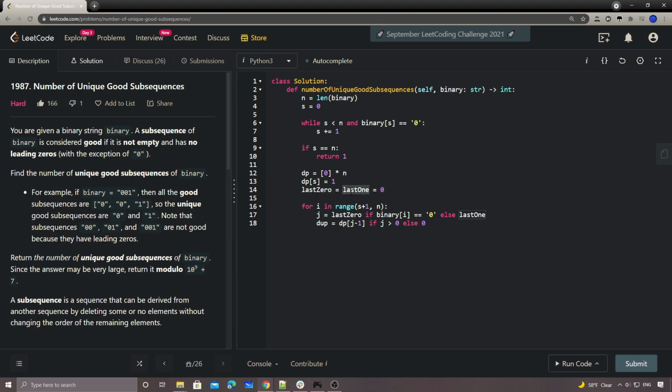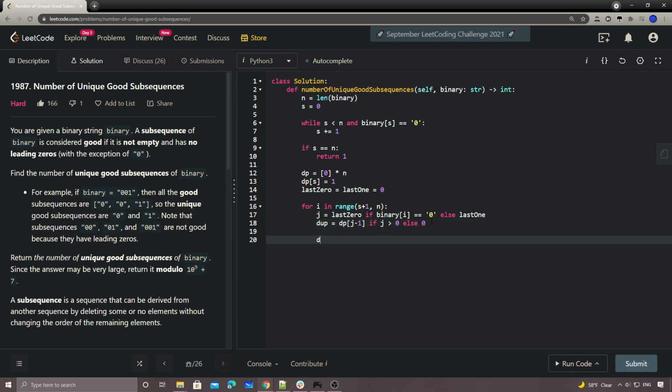Because we only update this last 0 or 1 whenever we see another 0 or 1. But since this I will at least start from 1, this 0 will not confuse us, because as long as we see either 0 or 1, they will have an index at least starting from 1. That's why we can use 0 to check if we have seen either the 0 or 1. Otherwise we need to set 0.